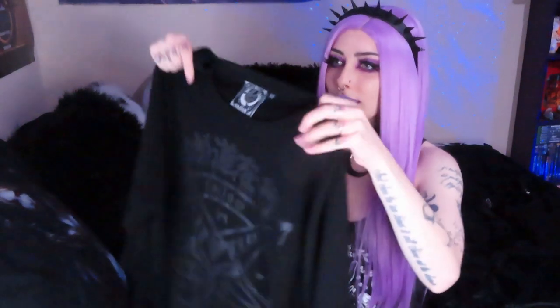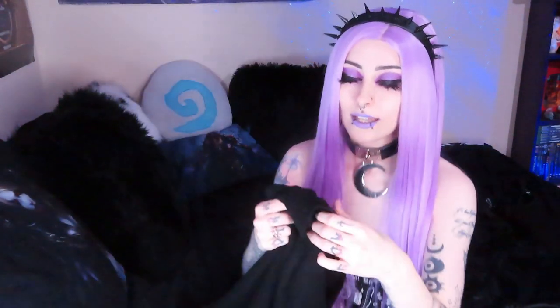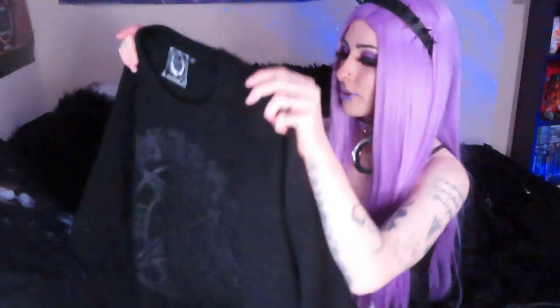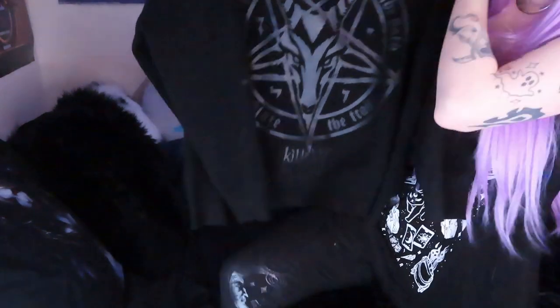The next item is the Blazed Out Batwing Sweater. This is so cute — I don't own a lot of sweaters and long-sleeve things, so I decided to give it a try and I'm so obsessed. It's very heavy and decently thick with pretty good weight to it, so it's not like really thin sleeves. It also has a really stretchy material — very stretchy and comfy. This is also an extra small, and it has that same kind of shiny material that matches really well with the leggings.